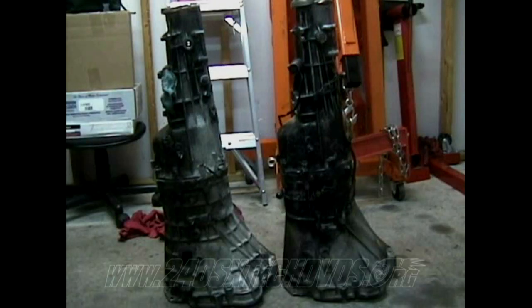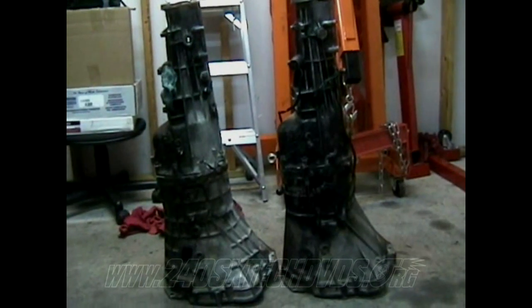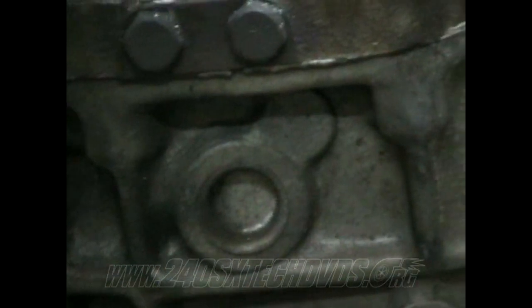Okay, you have your S14 transmission on the left-hand side, the S13 transmission on the right-hand side. Really, the only difference between the two is the S13 transmission has a top fourth position switch, which sits right here, right there, where your S14 transmission does not have one, that's where it would be.